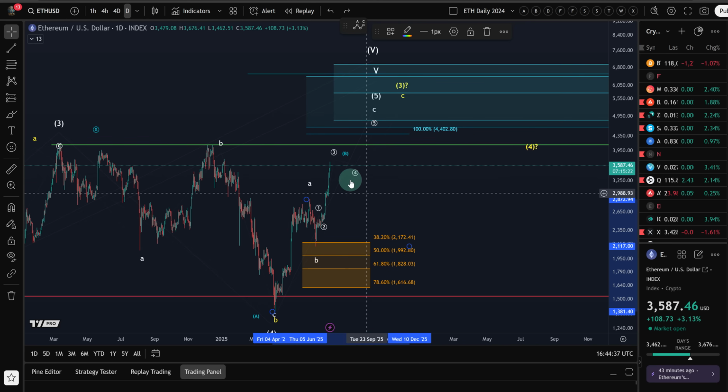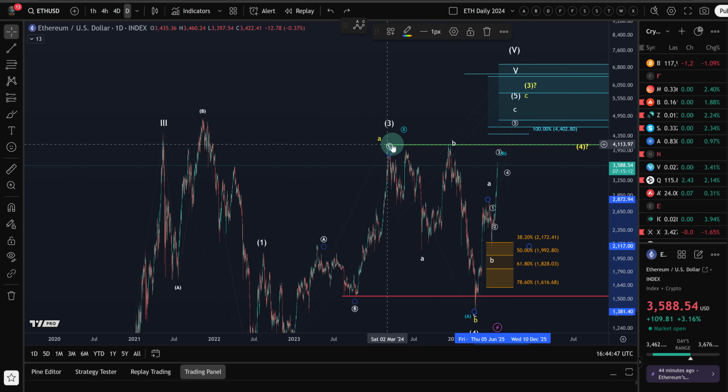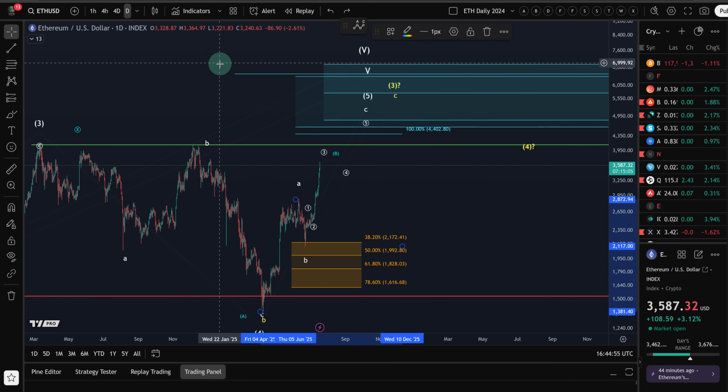So the next resistance level that comes into focus, at least here on the larger time frame, is the area around $4,000 to $4,100. So these previous swing highs here, from March 2024 and December 2024. That's an important resistance area just because the price couldn't get above this zone 2 or 3 times, and we're approaching it again. So breaking above it would be quite meaningful. But for now, we haven't reached it yet, but there's a good chance we're going to get there.